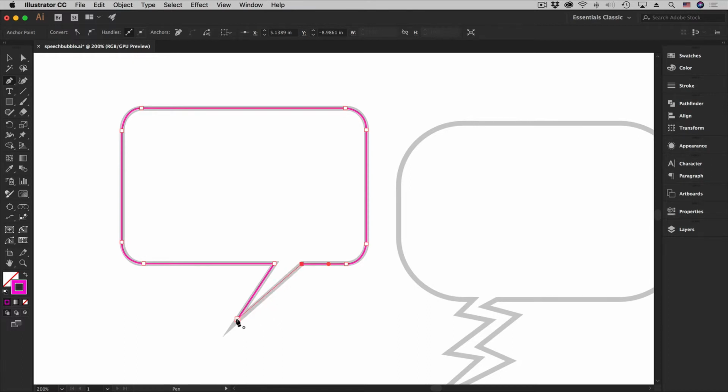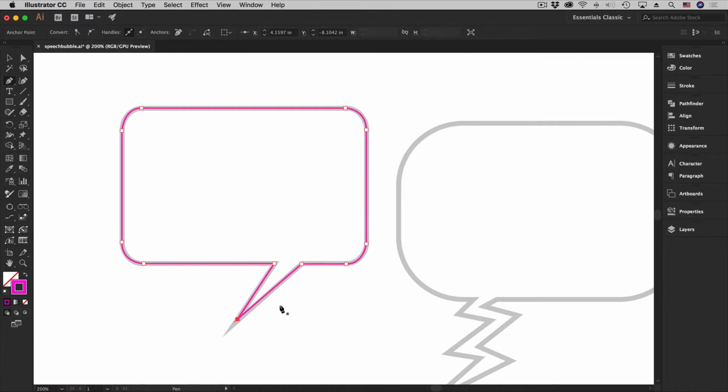And again, I've mentioned this in earlier exercises, you can see that when you go to close a shape, or close the path, close this line up to make a shape, you'll see that icon, or your cursor, change. It'll have a little open O there. That's just letting you know that you're closing up the shape and you're completing the path all the way around. Gonna click, and now I have a shape.